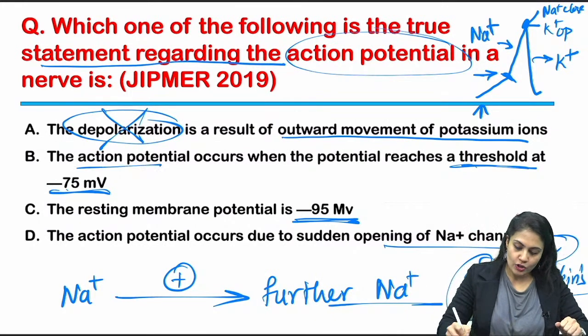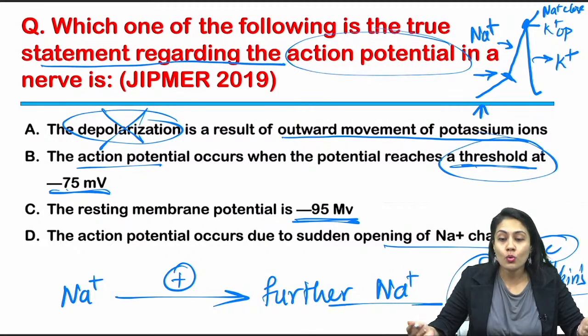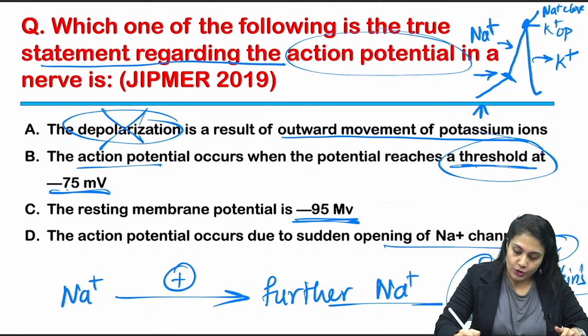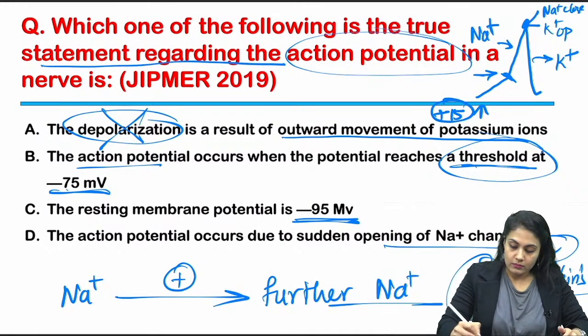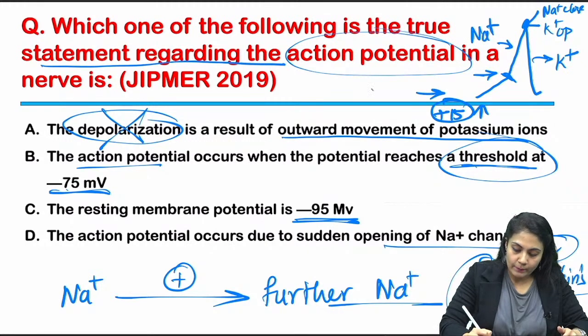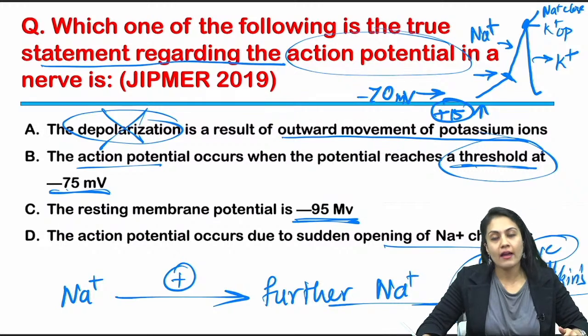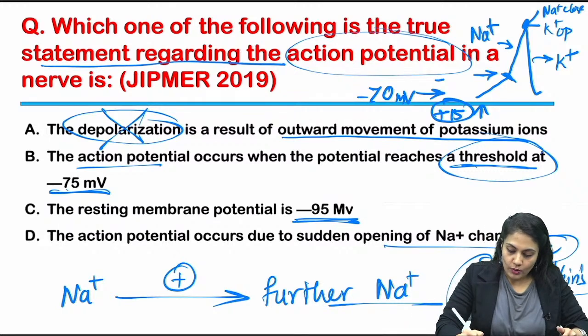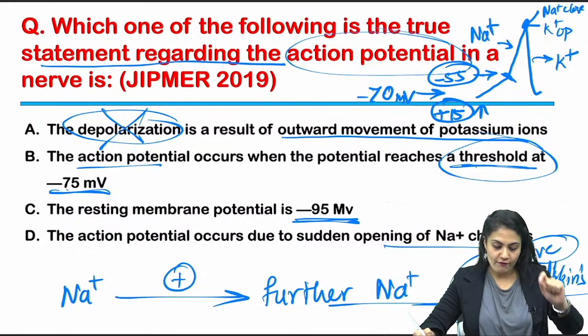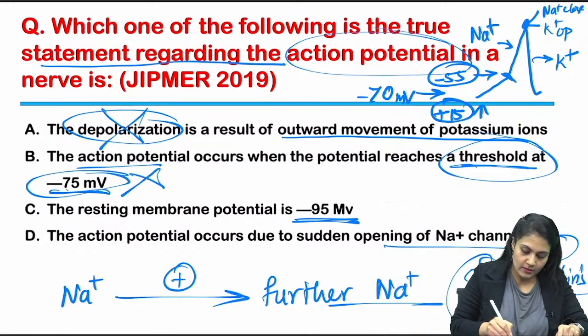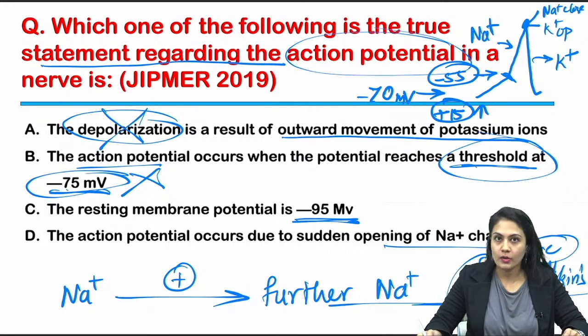Then the action potential threshold. What is the threshold value? Over here the option says plus 15, and we know that when we say the RMP of the nerve, that is minus 70 mV, and to reach the threshold we have to reach minus 55 mV, right? This is the RMP, so this cannot be the threshold value. It should have been minus 55. Yes, good.